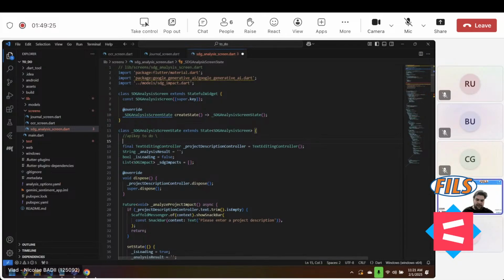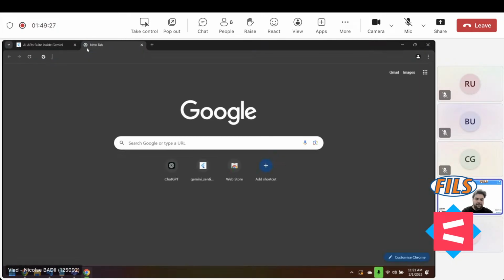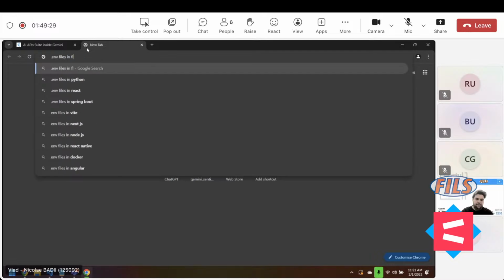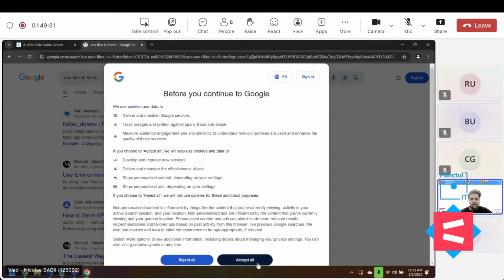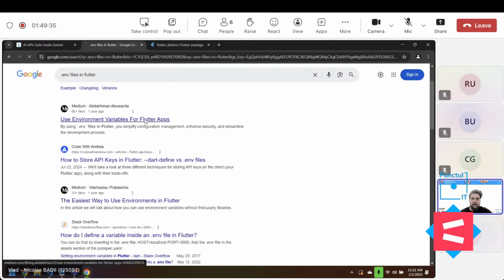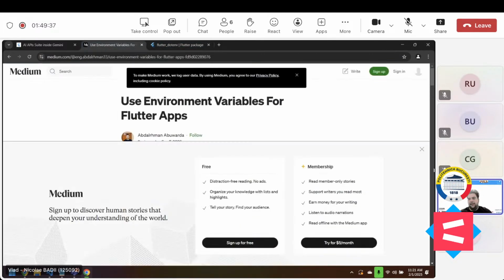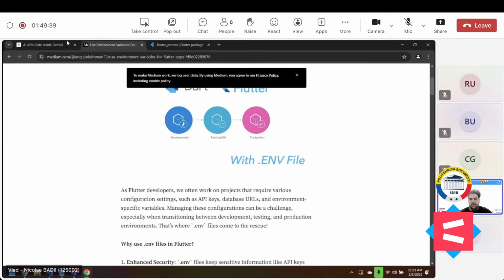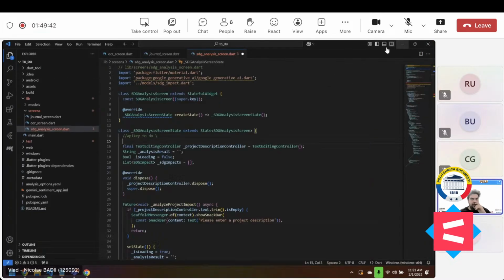This is done by using .env files. You'll have special packages for this, and some tutorials. For the sake of saving time, I will not use the .env variables.